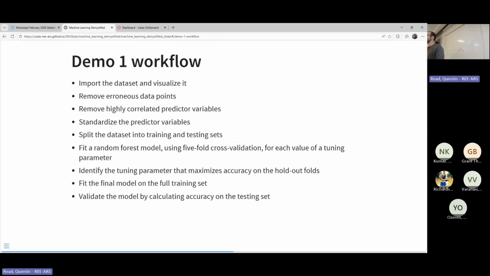What are we going to do? We're going to import the data set into R, explore it a little bit, clean it up, and do our training-testing split.